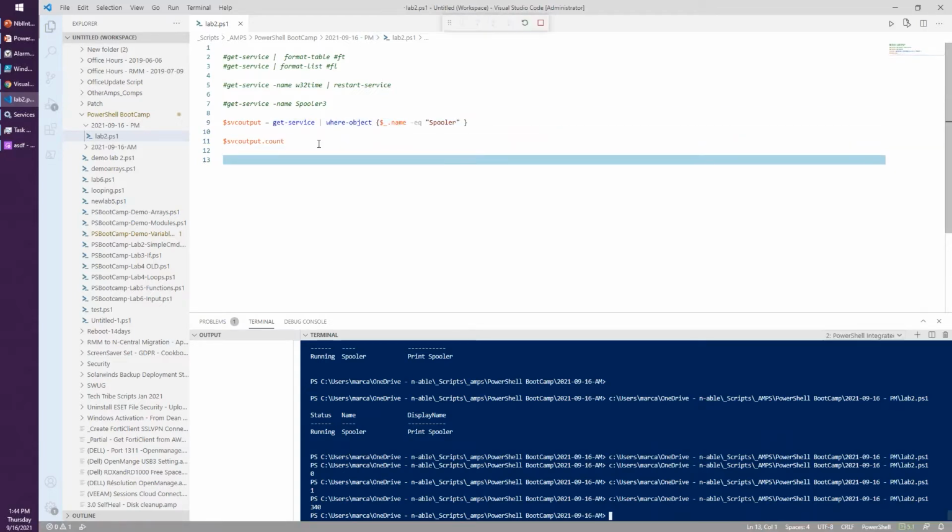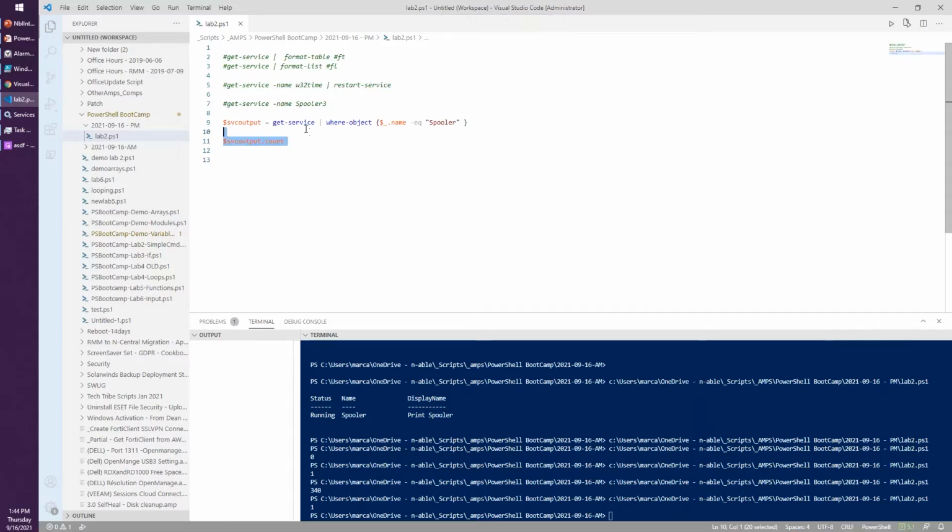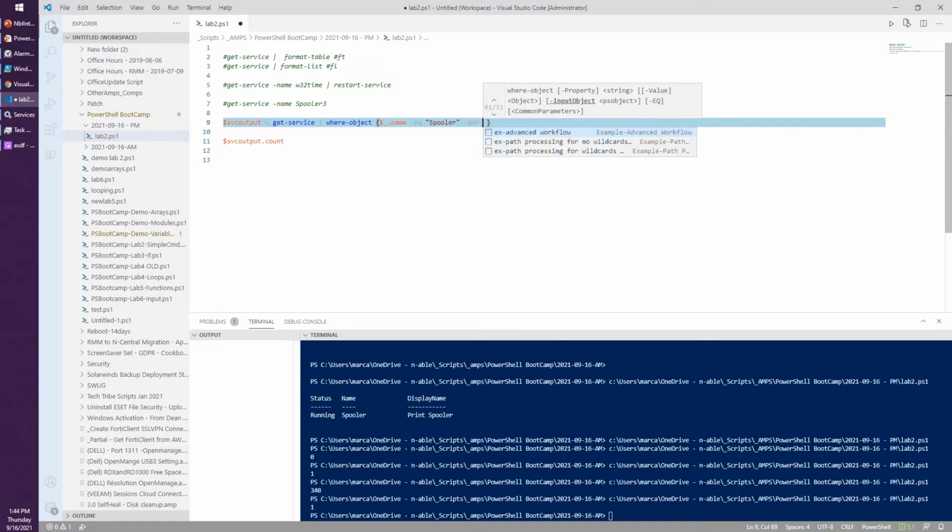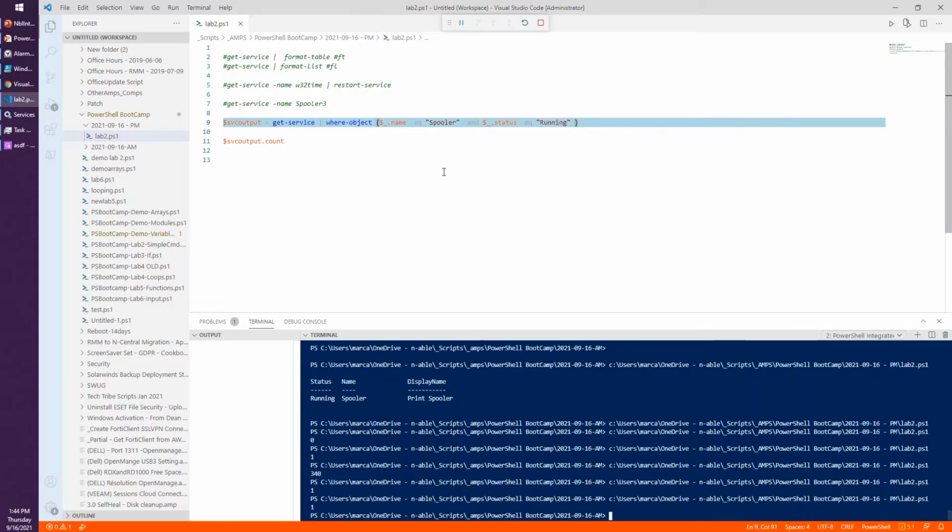So depending on how you use syntax and you build this, you have this. Now this can take me to build an if statement to say if the count is equal to 1, then blah, blah, blah. We're not going to go there yet. We're going to leave it alone, but it's important to know this is the first step towards that. Now, one more thing I could do is I can say -and, and then $_.Status -eq running. Yes, it's still running, right?